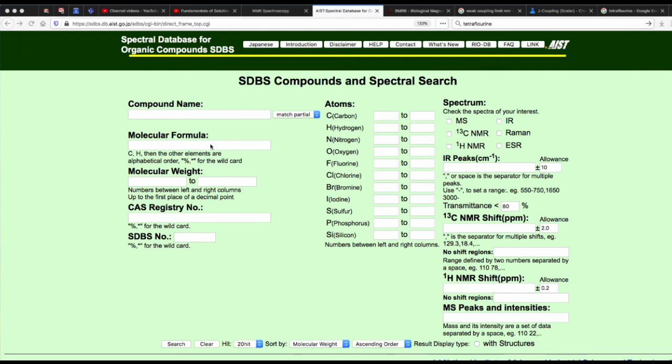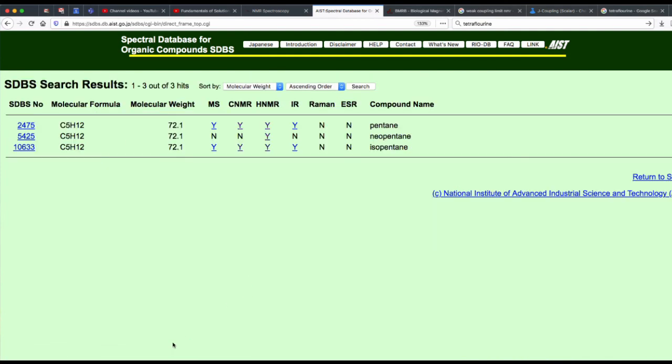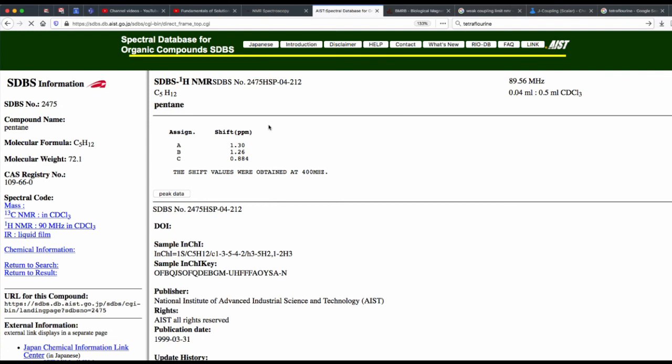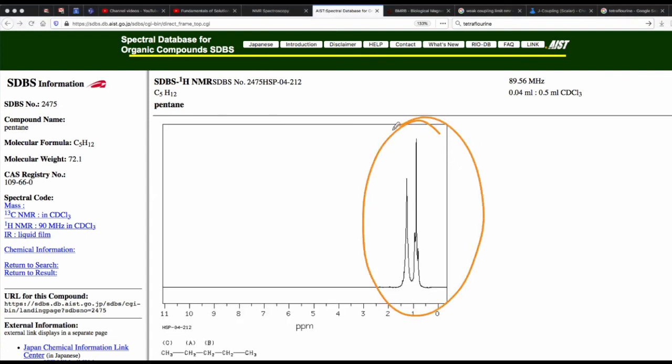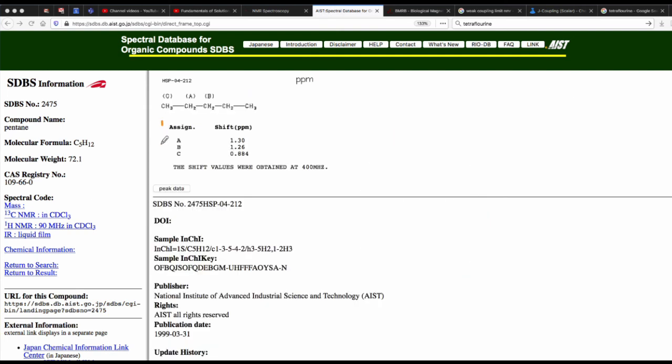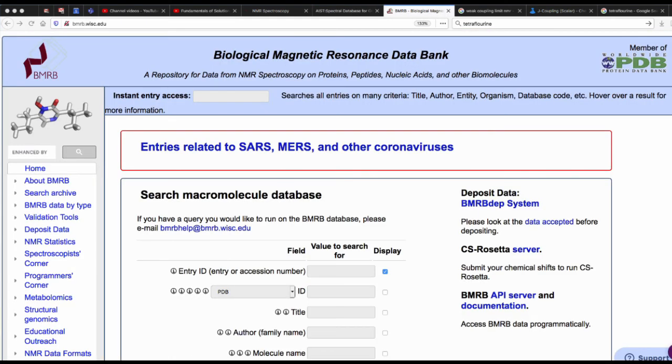Let's give the example of pentane where we say C5H12. Let's say we search. It comes back with 3 entries here for pentane, neopentane and isopentane. Unfortunately, all of them have their proton resonances available in this database. So let's say we click this, which is pentane that I ended up clicking. The NMR spectrum is provided here, in addition to many different details that are necessary. In addition, you would also have the chemical shift information that is provided, and they say that these shifts are acquired from 400 megahertz.